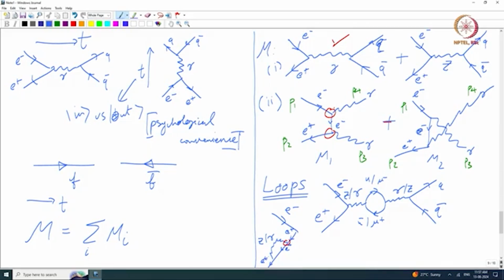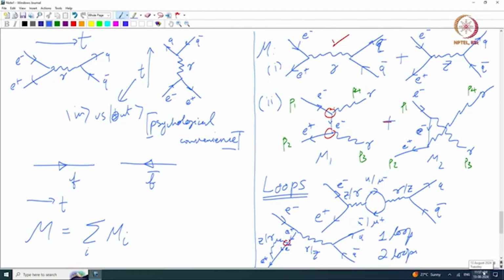So, this is also totally possible, right, and over here I can just exchange a gamma or a Z and I get a Q bar. I could have drawn this loop on the electron also, or I could have drawn a similar loop on one of the quark legs or the anti-quark legs, right. So, all of this is possible, right. In fact, I can combine these two. So, these have one loop in them, but I can also have two loops. I can have a loop on the leg, I can have a loop on the mediator and so on, right.